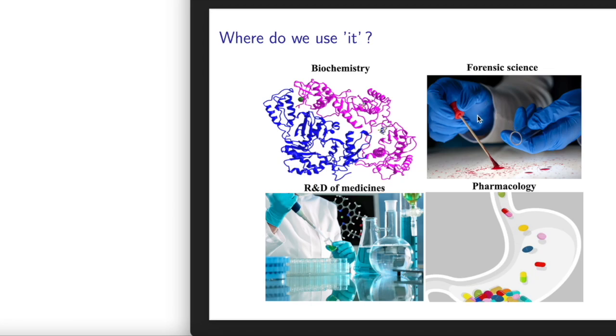Also in forensic science, forensic scientists use chemical methods to analyze blood, fibers and other evidence to investigate crime, for example, in particular how DNA matches. Also, in research and development of medicines, more effective drugs are developed using chemical methods. These drugs are used to treat cancer, AIDS, or arthritis.